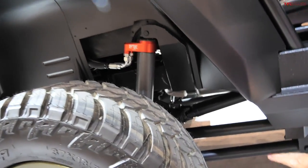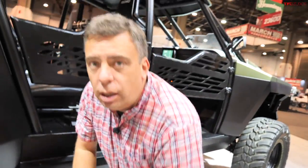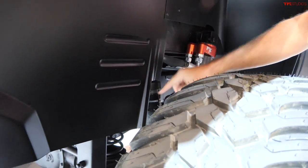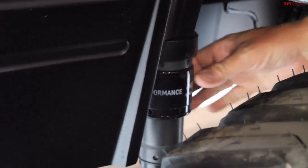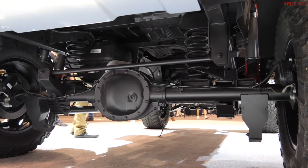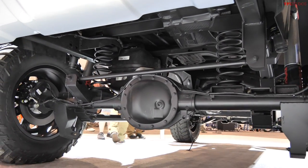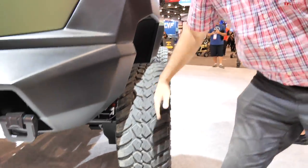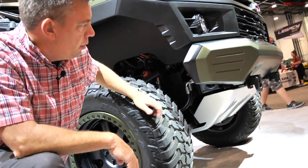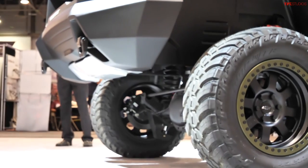Under here it's a five-link system — look how massive these traction bars are for the rear axle. It's coil-sprung as well with Fox shocks, latest Fox factory technology, also Chevy performance parts. There's a bump stop here that you can buy for other trucks in the Chevy lineup. You can see the coil suspension, the rear axle, and this wide suspension long-travel setup on 37s. The Chevy Beast has over 13 inches of ground clearance, approximately 45 degrees of approach, and 46.5 degrees of departure — all the specs to be a super truck suspension-wise.